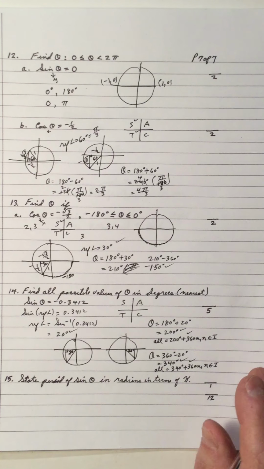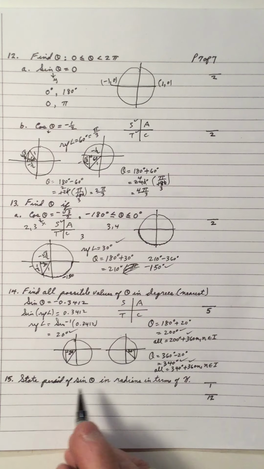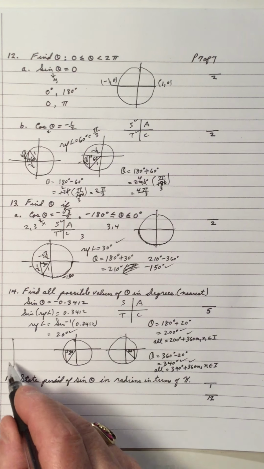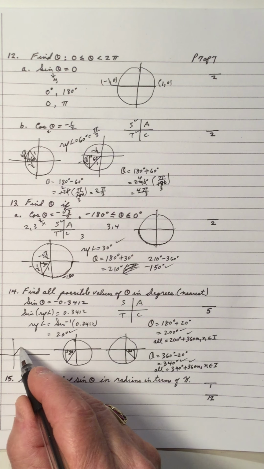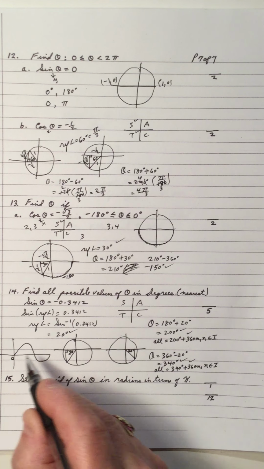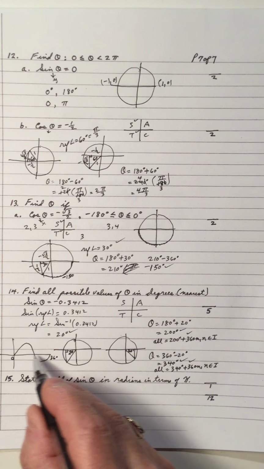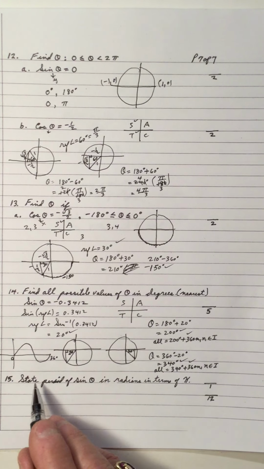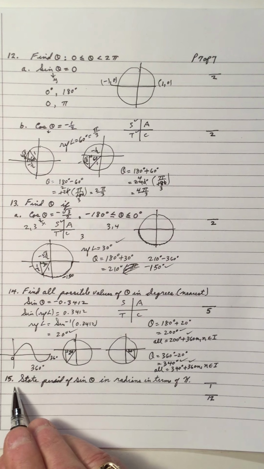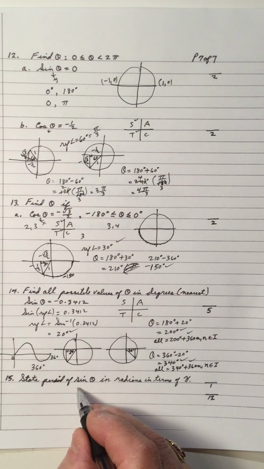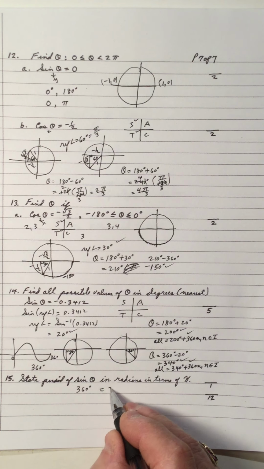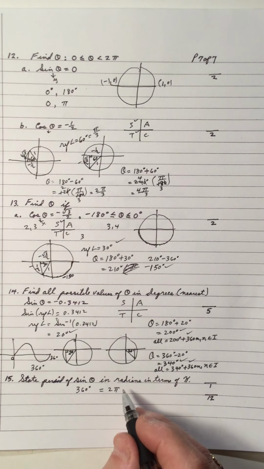And remember, when you want all of them, the period of sine is the period of the sine graph. If you think about the sine graph, it starts at 0, goes up, comes down like that. So the sine graph starts at 0 and goes to 360, one sideways S. So the period of sine is 360 degrees. And number 15 is done first. And so if the period of sine is 360 degrees, then in radians, the period is 2 pi radians.